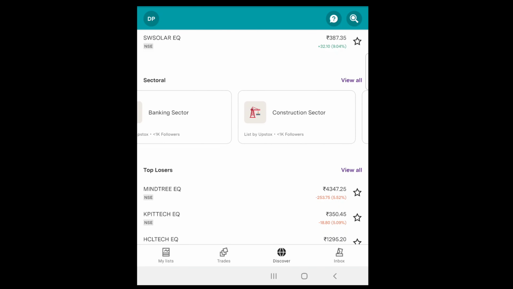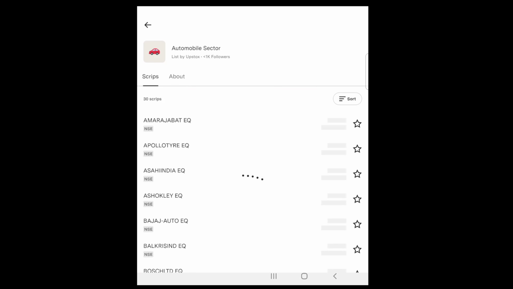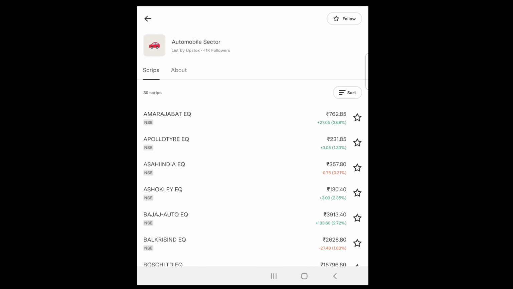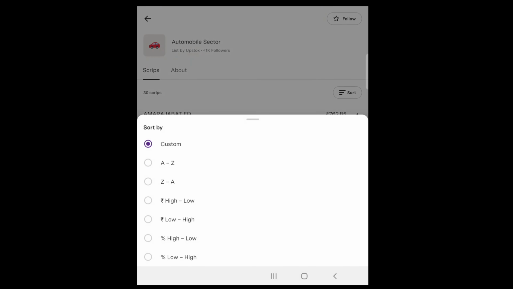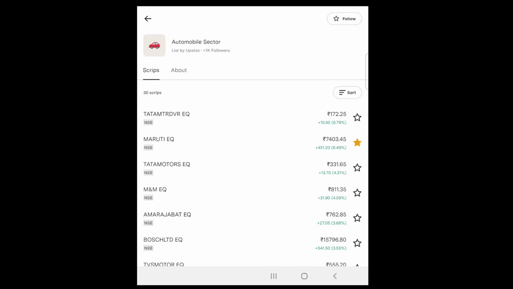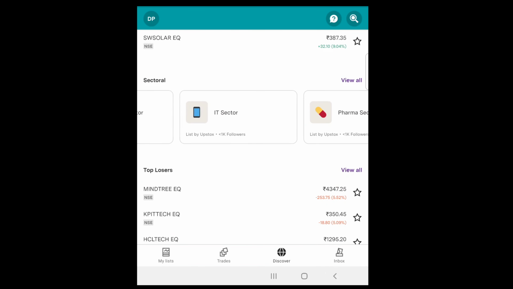Let's say you are looking into a certain sector. Say automobile is a performing sector today, and you want to know which is the best performing stock in the automobile sector. You can sort based on this information, from highest percentage to lowest percentage. Let's say Tata Motors over here, 6.79%. So I will get to know which stocks are performing well in automobile today, and I'll take advantage of that. That's up to me how I do it. Based on your strategy, you can choose your sector or add your filters here.